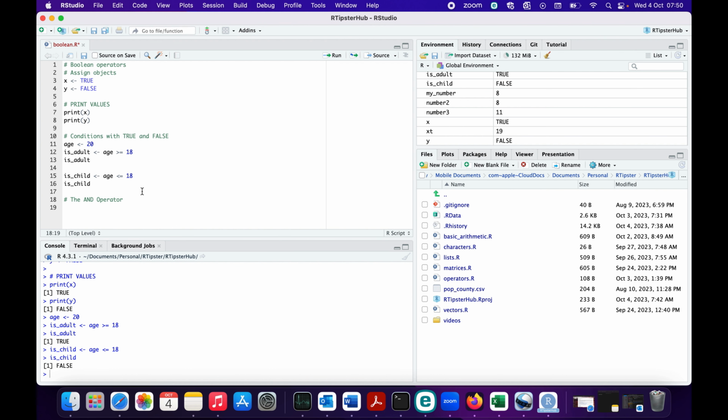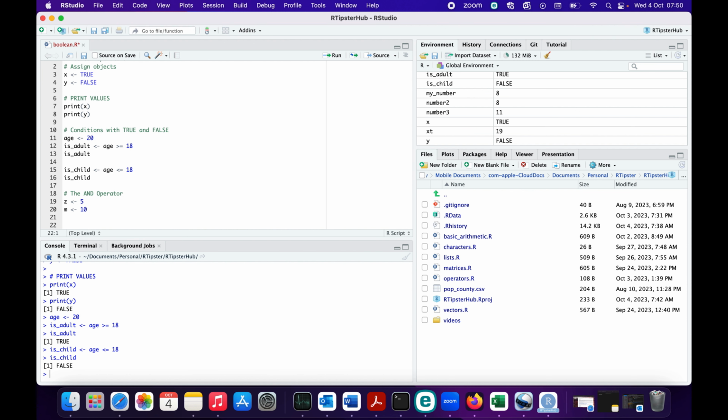Which basically tries to see if you combine two conditions, if they are both true. So we are checking if the two conditions are true. Then we can say, let's say Z equals 5, and then M equals 10. So we want to check the following conditions.